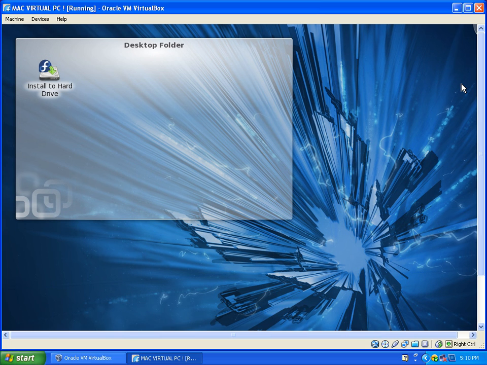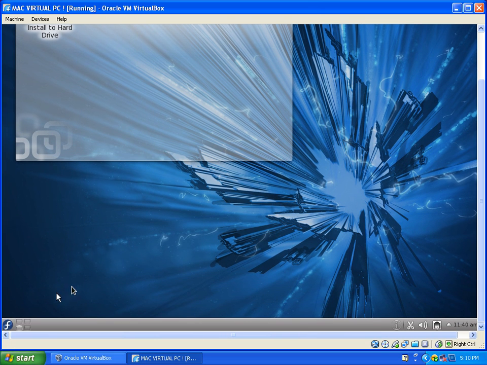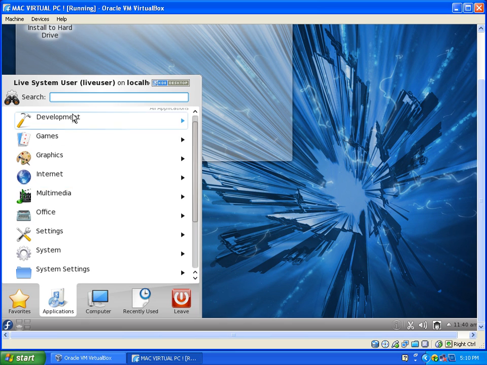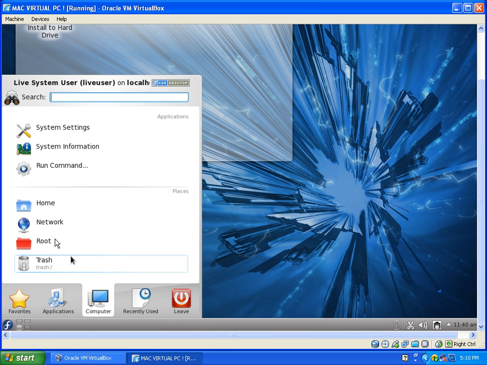Go to the Kickoff application launcher. You can see all the applications available here. You can try out the operating system. A live CD does not require installation. It just requires being loaded in the RAM and you start working with it. But you cannot save any files. It's a live user. You can see it says live user. So once you install on the hard disk, you can do editing and create files. Here, you have to copy them to a pen drive. You can copy it to a pen drive and save, but it's not installed on the computer right now. If you do any changes, they will not be saved on the desktop or anywhere.